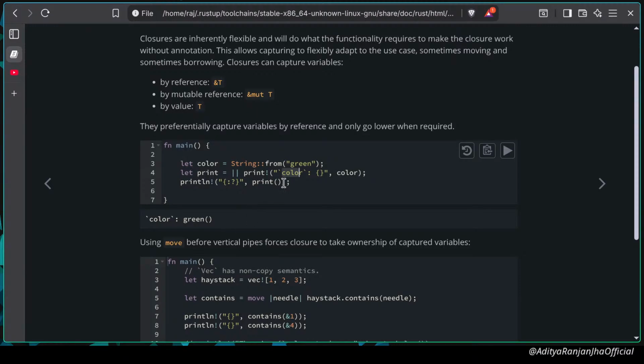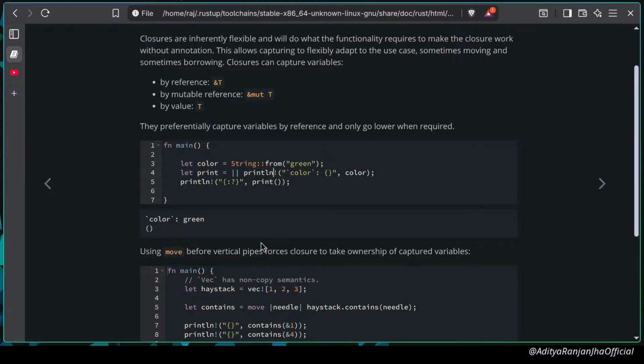So we don't get any new line. But if we try to println, we should get two new lines because println already gives us a new line, and we are trying to println that println. So yeah. We also get a void type. I don't know why. Println also returns something, or is it because of this?